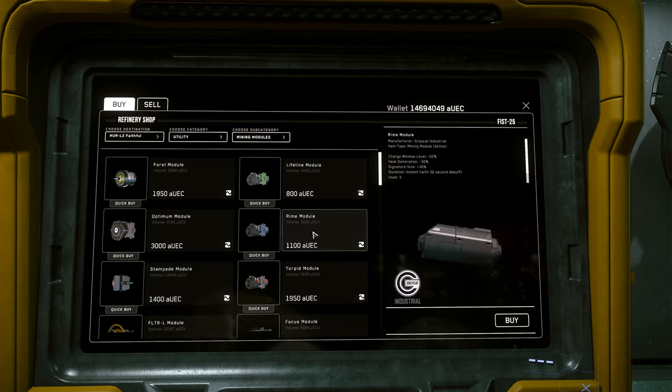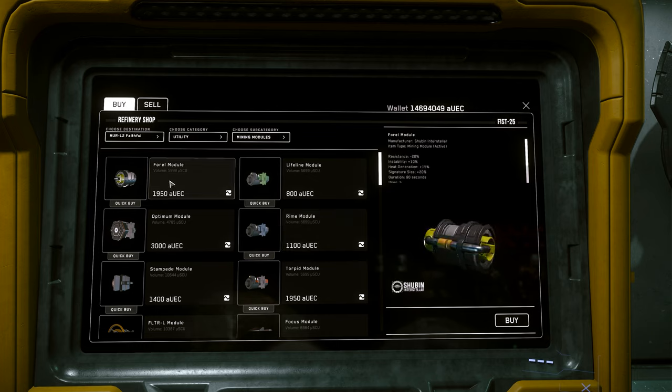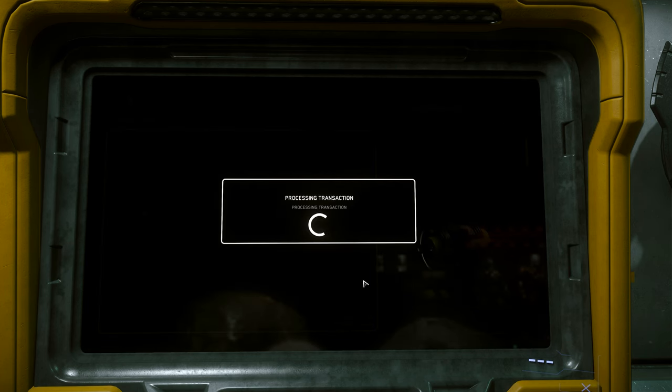Then there's also the Rime module. That is not what I'm looking for. Neither is the... Well, the 4L is not too bad. And I believe that's a passive module. So sure, let's grab a 4L for now.